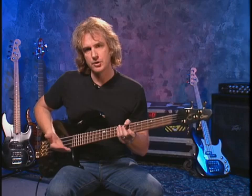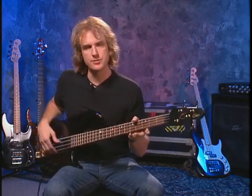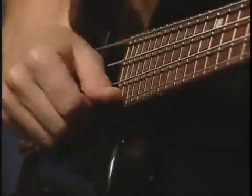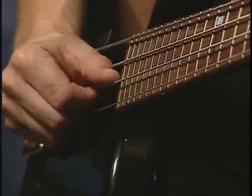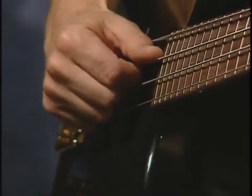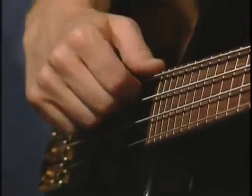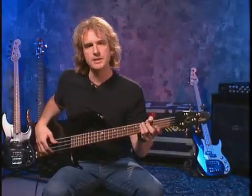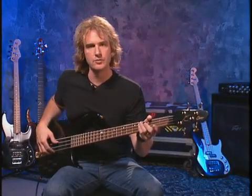Okay, before we get going on any playing, we need to make sure that our instrument is in tune. And for these purposes today, you can tune to me, and I'm going to go across the strings. I have a 4-string bass, and the first string is this smallest, skinniest string up here on the top, which is a G string. The second string below that is the D string. The third string is an A string, and the fourth string is the biggest, fattest string here, which is the E string.